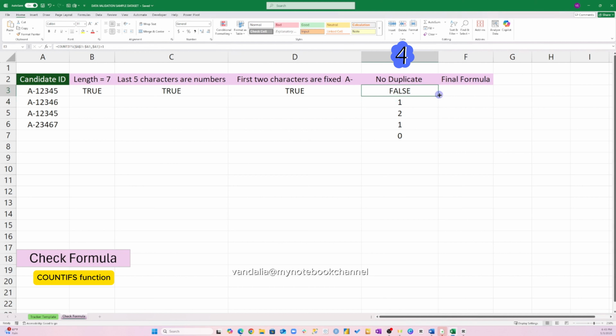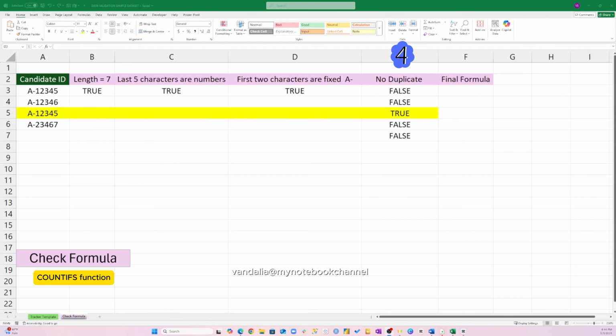And if I copy down, see, every time it's a duplicate of this ID number, it's going to give me true. With data validation, however, we need to get true for values that are actually allowed to be accepted. So what I really need is to make sure that this false is true, the opposite of what is currently being returned, because the false is the one that is allowed, since false is not duplicate. Now, to make that happen, I need to add an additional function called the NOT function. So NOT for this whole thing.